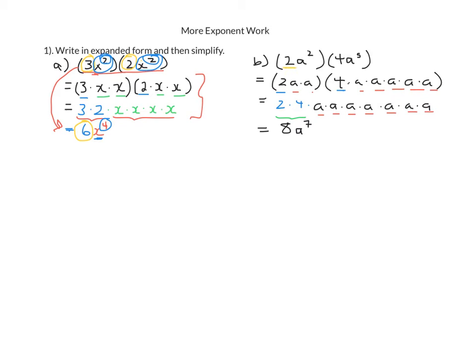If I have my 2 and I multiply it by the 4, that's what gives us the 8 here. That's awesome. And then if I look at my letter parts, let's see what else I can find for colors. I've got a squared times an a to the 5. The rule is keep the base a, and then we're adding these exponents. 2 plus 5 is where the 7 comes from.